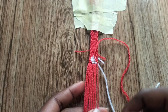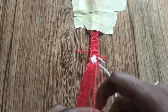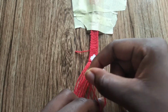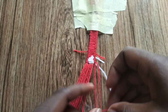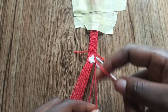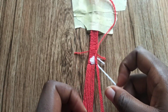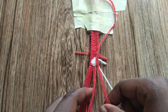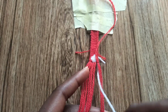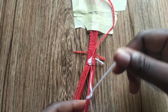Starting the next one, we are going to take 2 strings because we have 2 knots of red here. That will be a forward backward knot and then 1 backward knot with the red string. And now we're going to take 2 strings. The next 2 strings are going to be made with the white knot. This will be the last row we're going to be using the white string for.